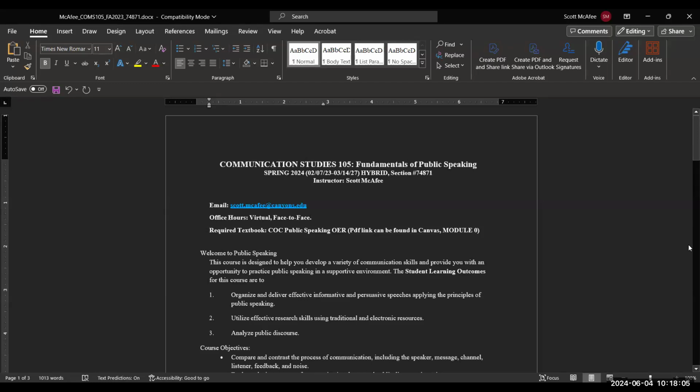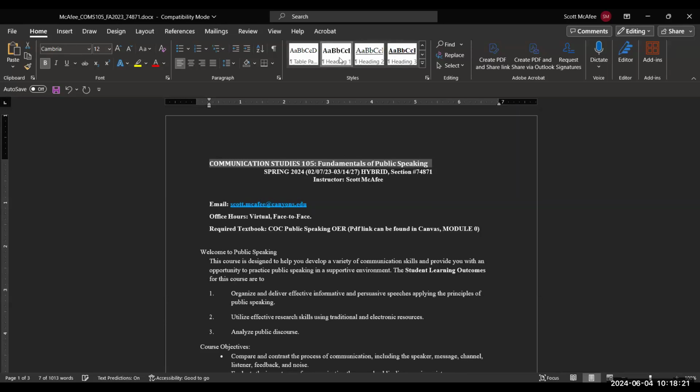But here's what we have to do first. First, we have to go to rule number one. And rule number one states that the title of the document is always set to heading one. So I'm going to go up to the style ribbon here after I've highlighted the title, and I'm going to search for heading one. There it is. I'm going to click on heading one, and boom, I've now added the first structural element to my document.